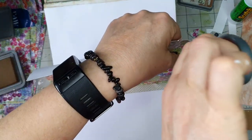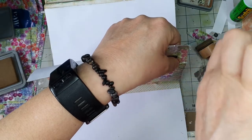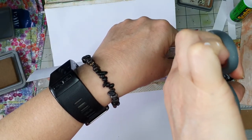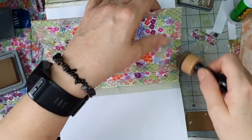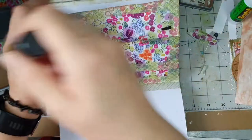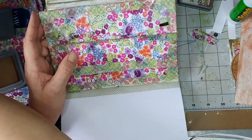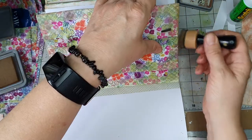Oops, hold on. Let's get this. I'm just trying to cut off the excess thingy. I should have inked up before I glued it together, shouldn't I? But that doesn't matter, does it? We can do it afterwards. It's proving it now. It's like the way it looks when you've inked it.